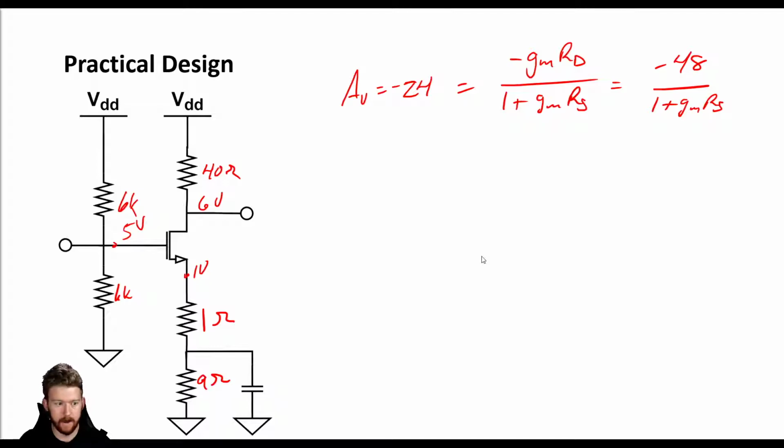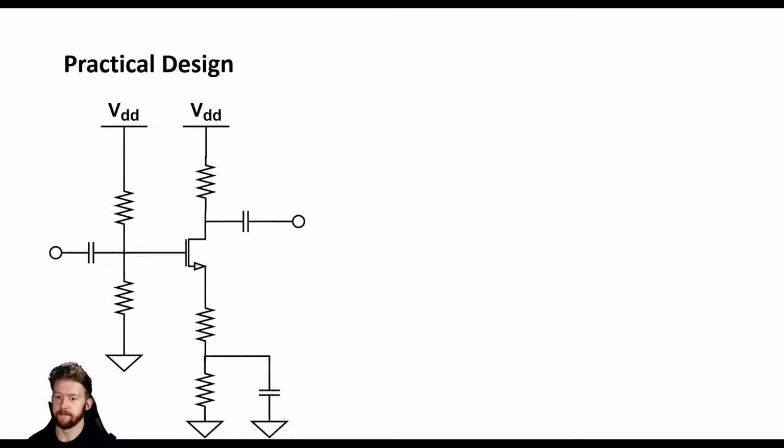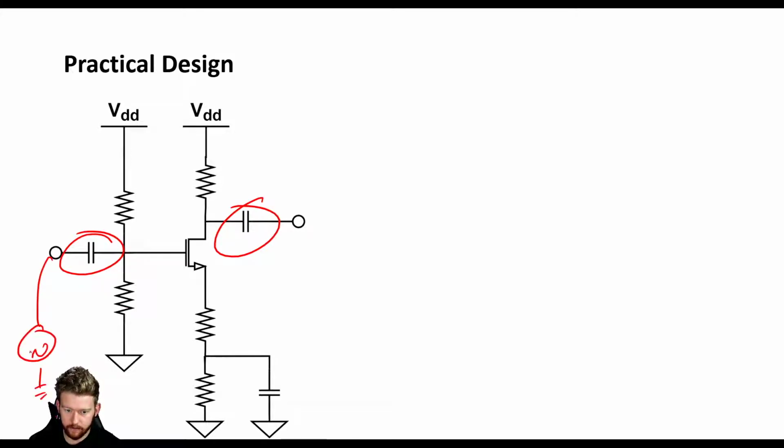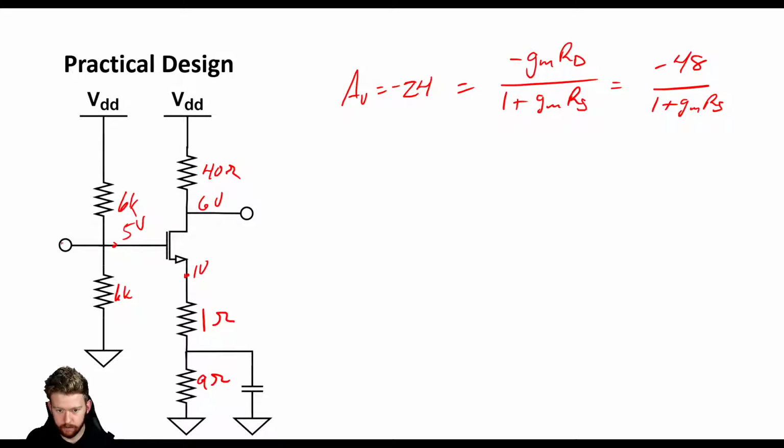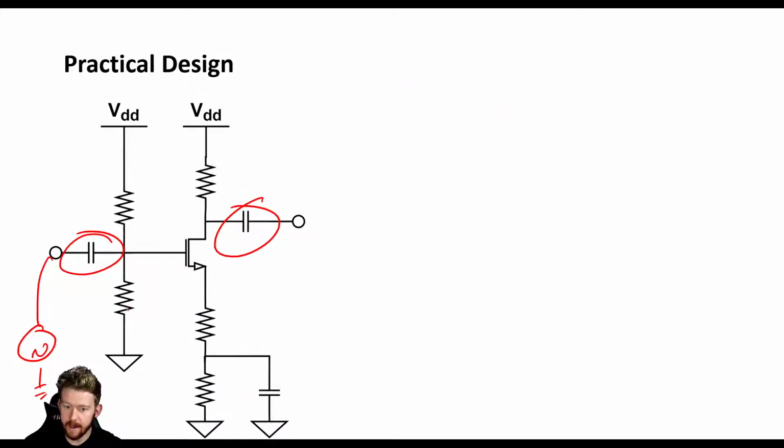So let's look at a final MOSFET amplifier configuration. Okay, so let's look at this final configuration. So now the only thing that we've added in this case are these two capacitors here. So if we consider our AC source, this is providing our AC signal. We may not be able to take a DC level here because remember, here we have 5 volts. So if we try and apply an AC source here, it's going to short circuit that 5 volts. So a lot of current is going to flow and maybe our AC voltage can't take it, so it might break. So what we can do is add these capacitors here.